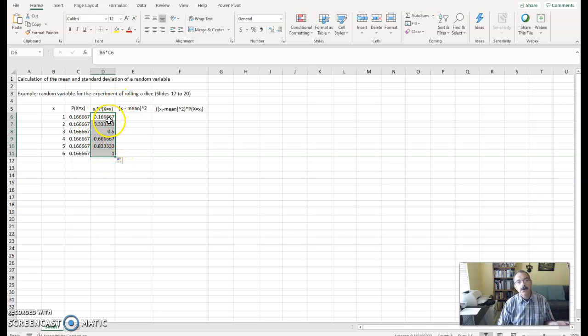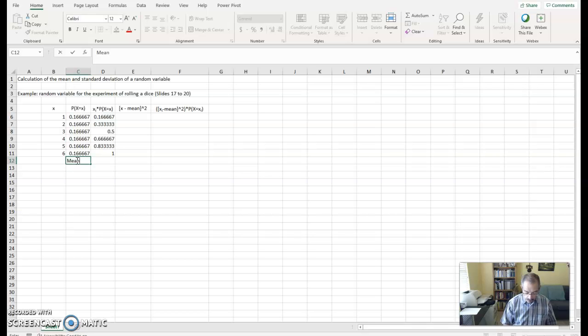Now, if you look at the formula, the sum of this product of the random variable and its probability is the mean. So to calculate the mean, I want to type here the word mean. And on this cell right here, I want to type the following formula.